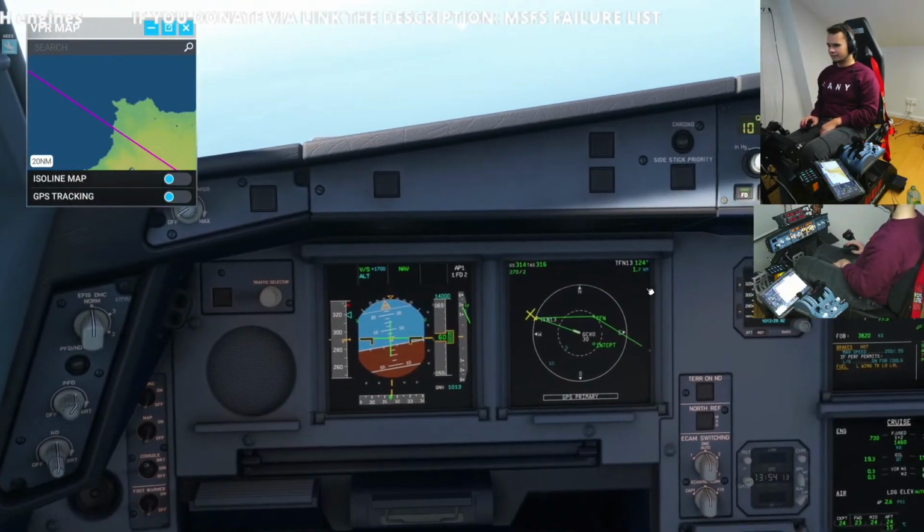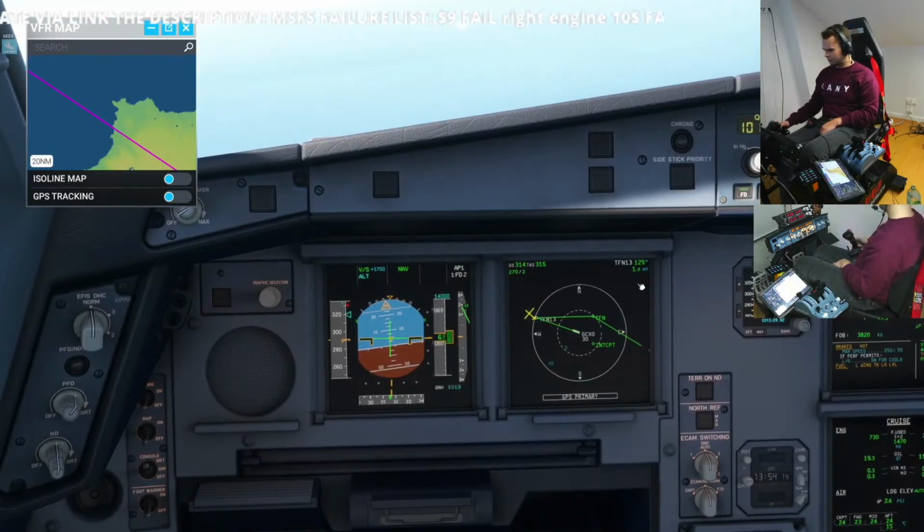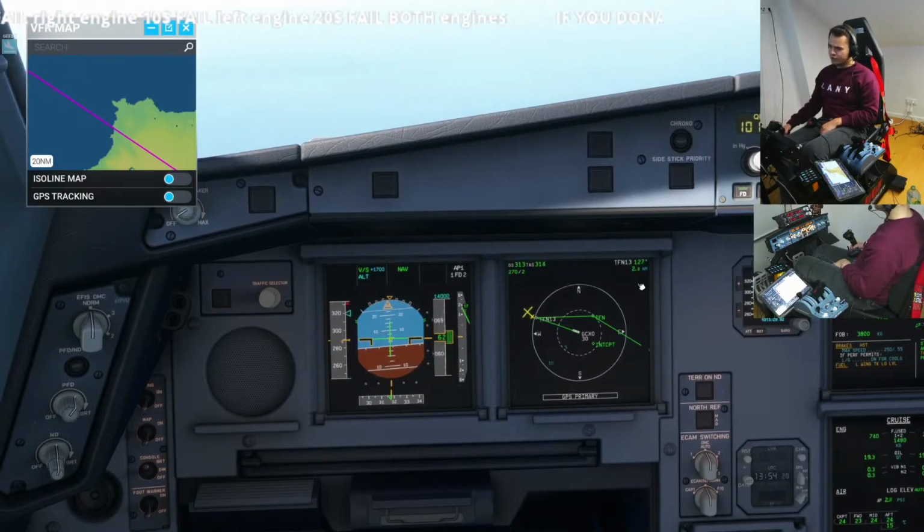Gran Canaria approach identified. Good afternoon, Tenerife, QNH 1013. QNH 1013, Airbus 001.